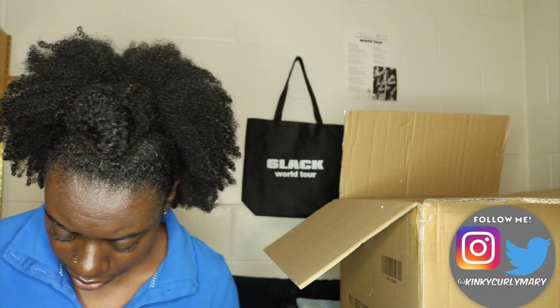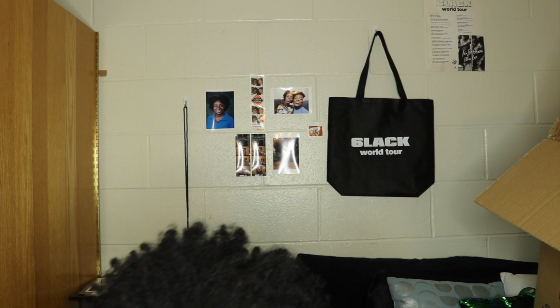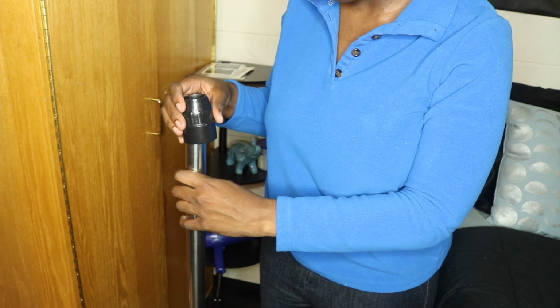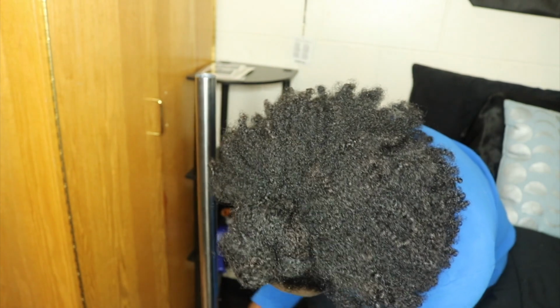Okay, but it still does not tell me what I'm doing. Which side am I supposed to use? These directions are terrible. Like, honestly, I am having... See, that's not safe. It's not secured properly. So I took this part off and I put it here. So let's see what it do. Oh, I got it on. Okay, so I got it secured, I think.